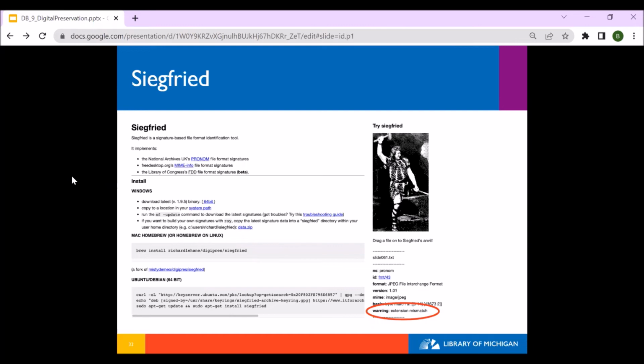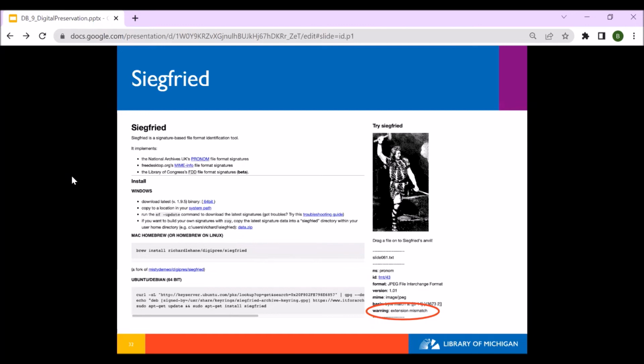It also relies on Pronom as its backend database, but also draws from the Library of Congress's database that Biz mentioned earlier. All you have to do is drag and drop, again, your file onto Siegfried's Anvil, and it will analyze it and tell you what sort of file it is.